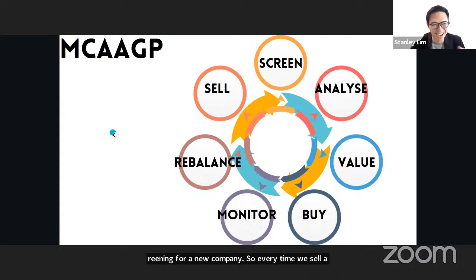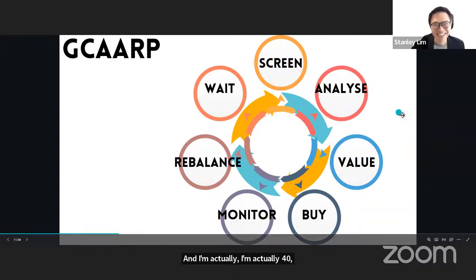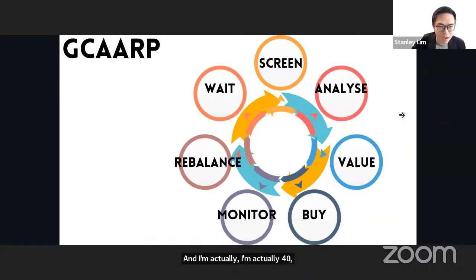Right? Alvin, I saw your question, how old am I? I've been investing for 18 years, I think, right till now, and I'm actually 40 this year. But I think in the last maybe 7-8 years, I started to move more and more towards this strategy, which is finding great companies at a reasonable price.